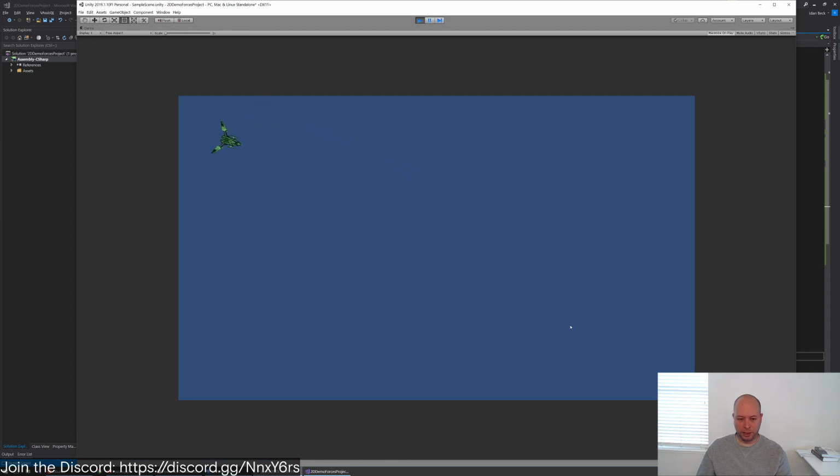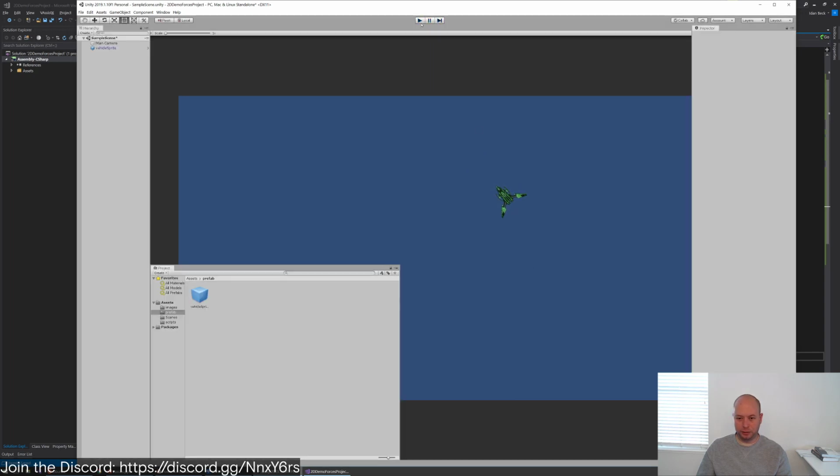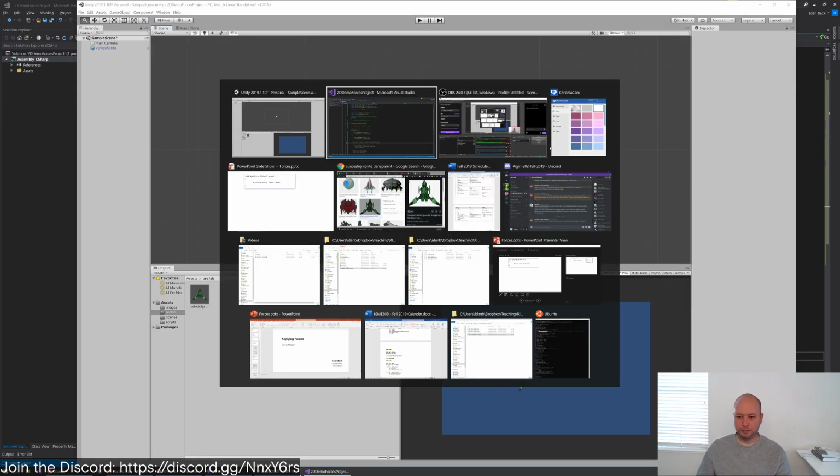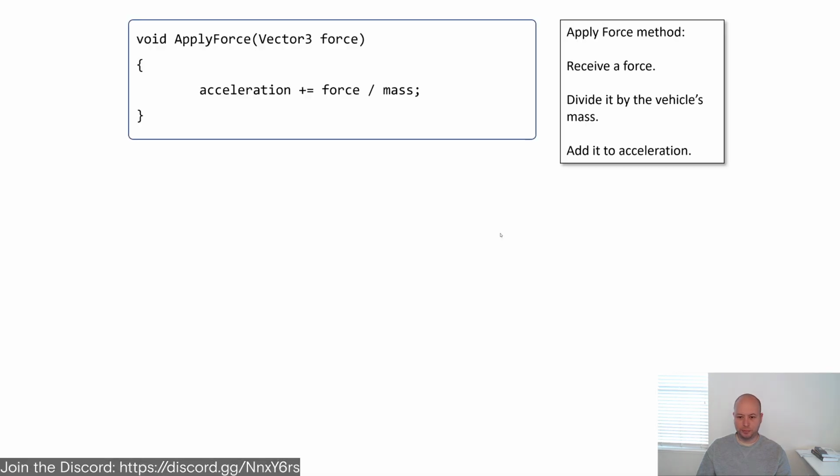And now you can see when I apply a force in a particular direction, if I want to go the opposite direction, I just shoot a force in the opposite direction of which I'm traveling. Right, so if I'm going this way, I kind of have to aim opposite of this direction, and I can sort of slowly come to a stop. Cool. All right, looks and feels good. I think we're on the right track.